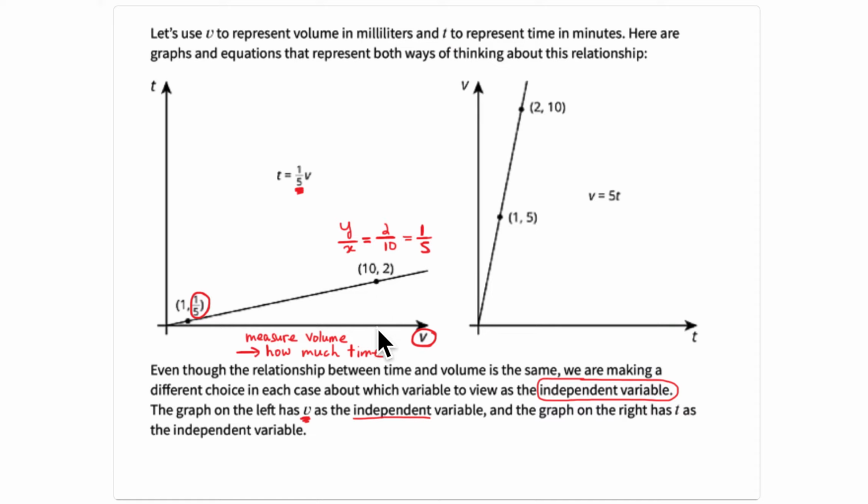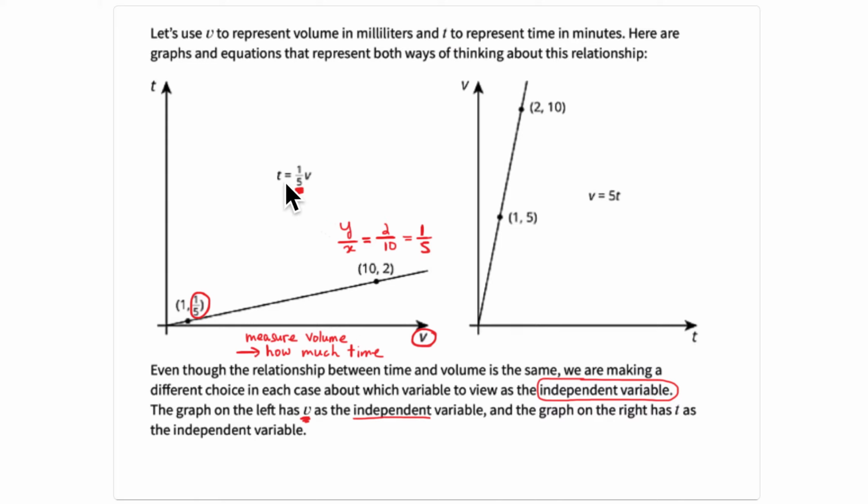So the volume is the independent variable, the time is the dependent variable. So 2 minutes is dependent on measuring 10 milliliters. Simplify that, you get a constant of proportionality. Again, 1/10 the volume is 1 milliliter, 1/10 the time is 2/10 minutes, which simplifies to 1/5 of a minute. So the constant of proportionality, y over x, is 1/5.